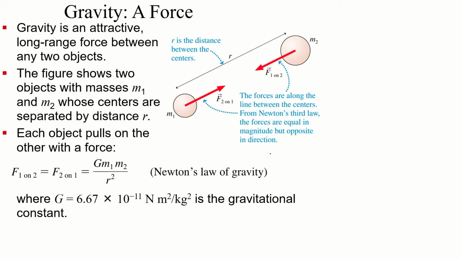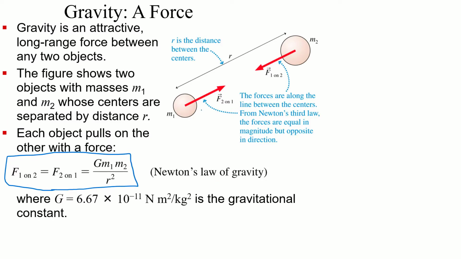So objects in your room have some mass. There is an attractive force between those objects and all objects with mass. And that force is proportional to the amount of mass in those two objects. And it's inversely proportional to the square of the distance between those two objects. This was one of the big things that Newton discovered, that the force of gravity is described by this equation. This is Newton's universal law of gravitation.